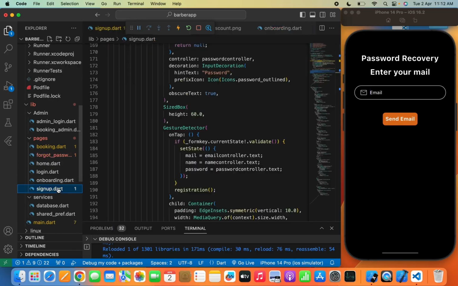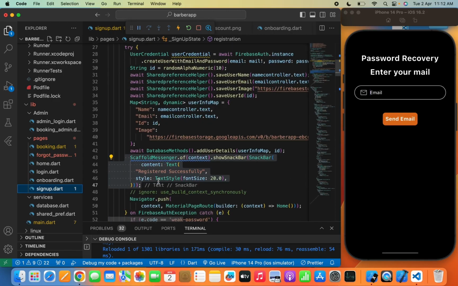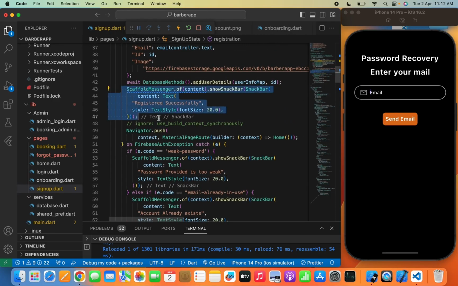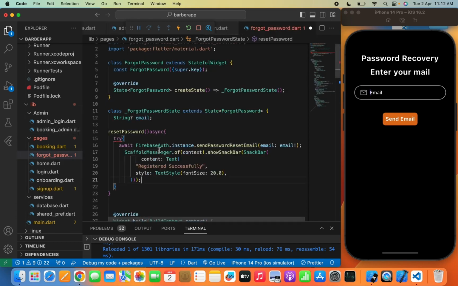Let's move to the signup.dart page, and here we are going to copy the snack bar from here and paste it here. We'll change the text to "Password reset email has been sent." Yeah, so here it is done.